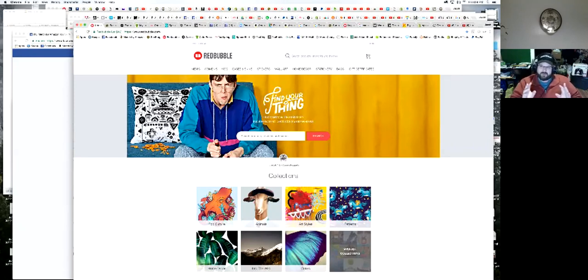So with merch by Amazon, you have these two shirts that are available, and they're only available in certain sizes. They're available in men's, women's, and youth sizes. What that means is it's not available in children's sizes below the youth size. So for example, if you have a toddler, like 1 month, 3 months, 6 months, 12 months, 18 months, 24 months, all of those sizes are not available on merch by Amazon.